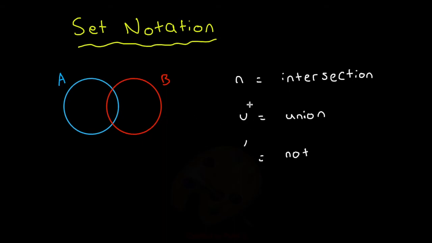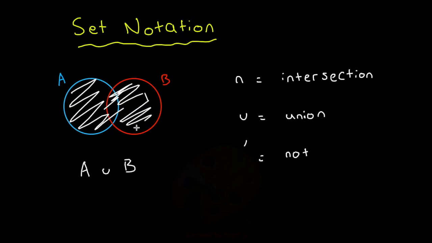Next, we've got this little U thing here, which means union. And union means "or". So if we were asked to draw A union B, it would basically mean A or B. And what's A or B? Well, it's basically this whole thing right here. Everything in these two circles. And that might be confusing, but say I was to pick anything inside these two circles. So say I was going to pick this point right here. That would be in A, or it would be in B. If I was to pick this point right here, that would be either A or B, right? So you can pick any point here, and it would be A union B.